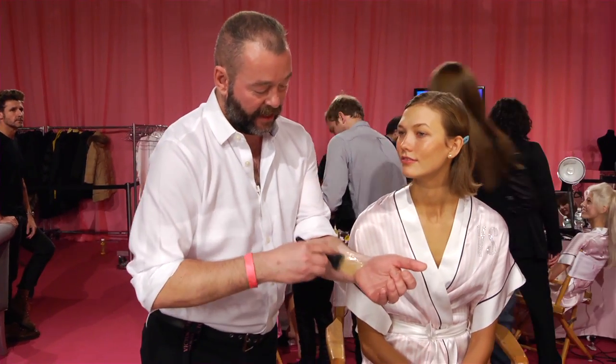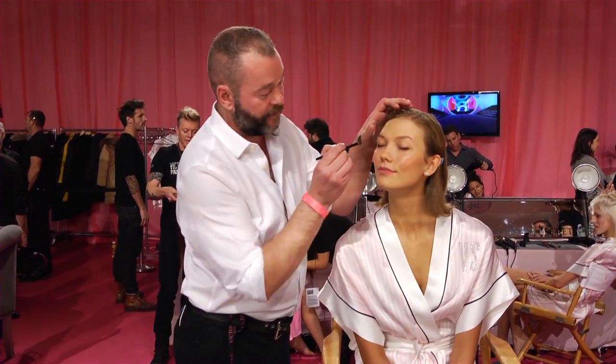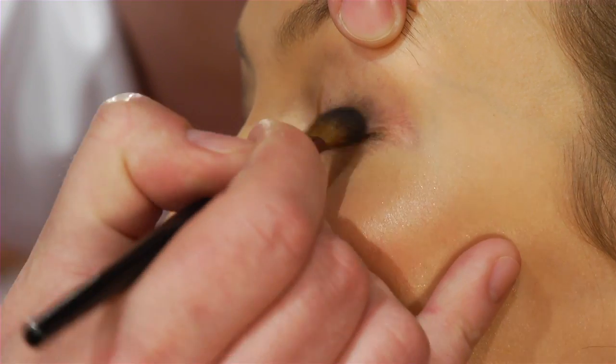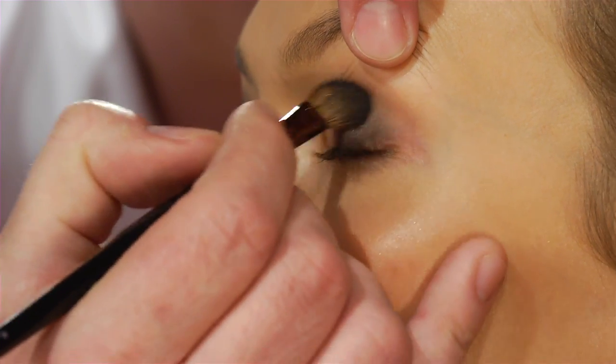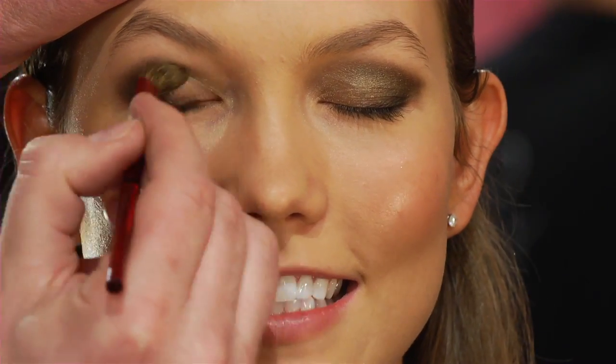Then I take a little bit of foundation and I just kind of work that onto the face as well. Everything's going to stay kind of transparent and bright. A little bit of brow pencil, just putting some tone around the eye. Also, the thing about this look is that there's nothing graphic, there's no sharp lines, there's not like a big eye line or anything. It's all quite soft and diffused, almost like the makeup equivalent of a bedhead — like a kind of leftover idea of makeup.